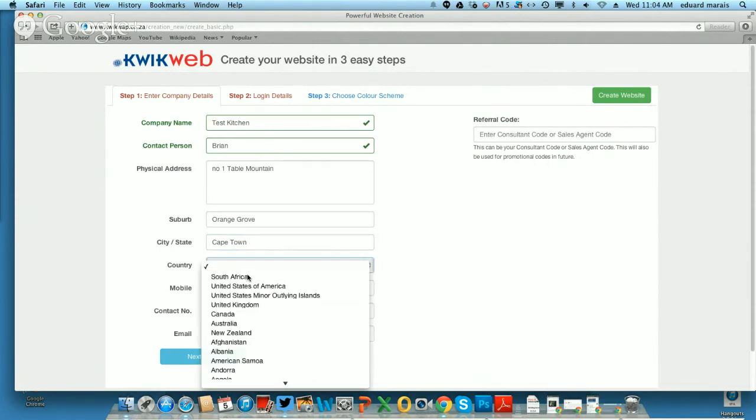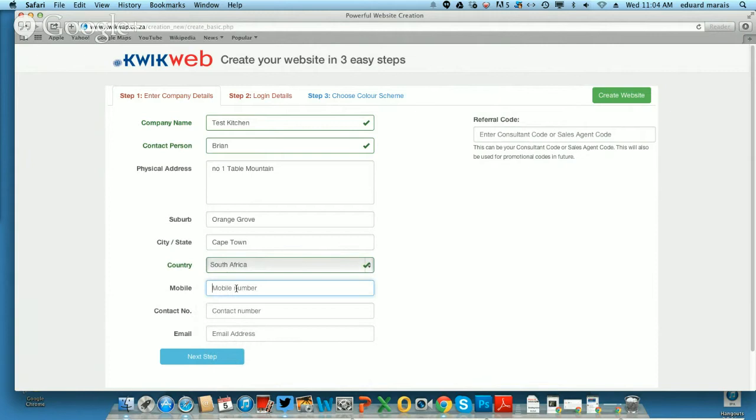South Africa will be at the top. You can put your cell phone number in there. There's place for another phone number below that. And those are my phone numbers.